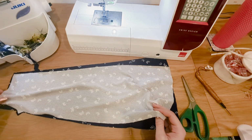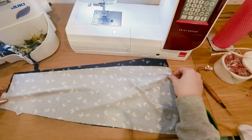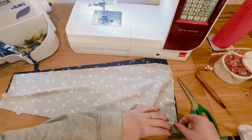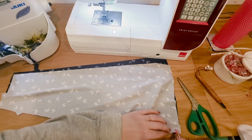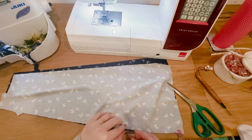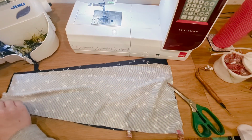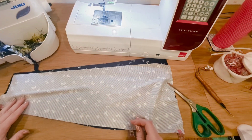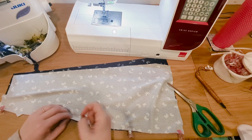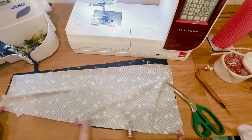We have the notches here on the side and the center just to make sure you're attaching the right seam to everything. That's all they are, just making sure you're putting the pieces together correctly, because they can get confusing. They all look like a little triangle shape, right? What we're going to do is pin all along, and my pin here on the center panel is marking the slit. I did the lower slit on this one, so if you're looking at your pieces thinking, oh, my slit looks like it's way higher, don't worry. Here's two slit options, a lower one and a higher one. I just happened to do the lower one on here.